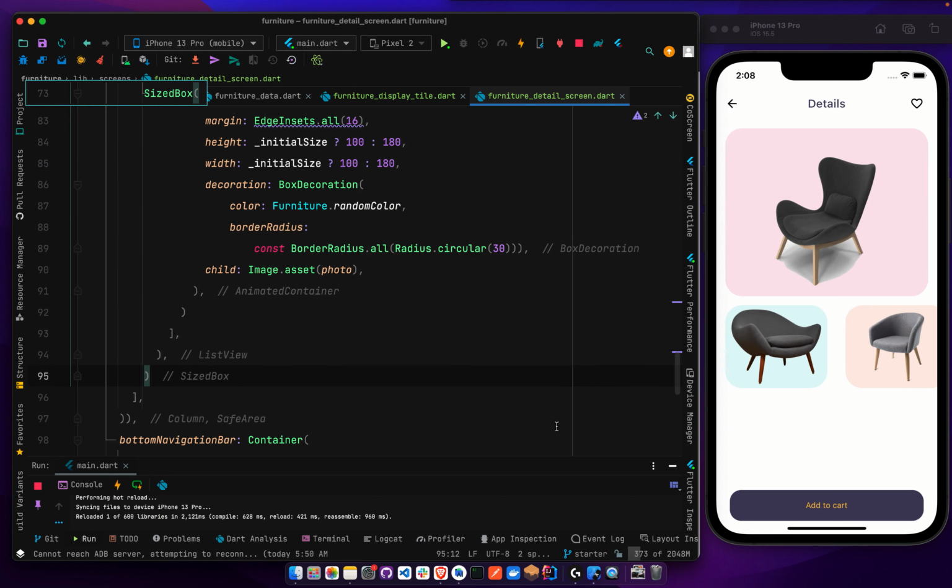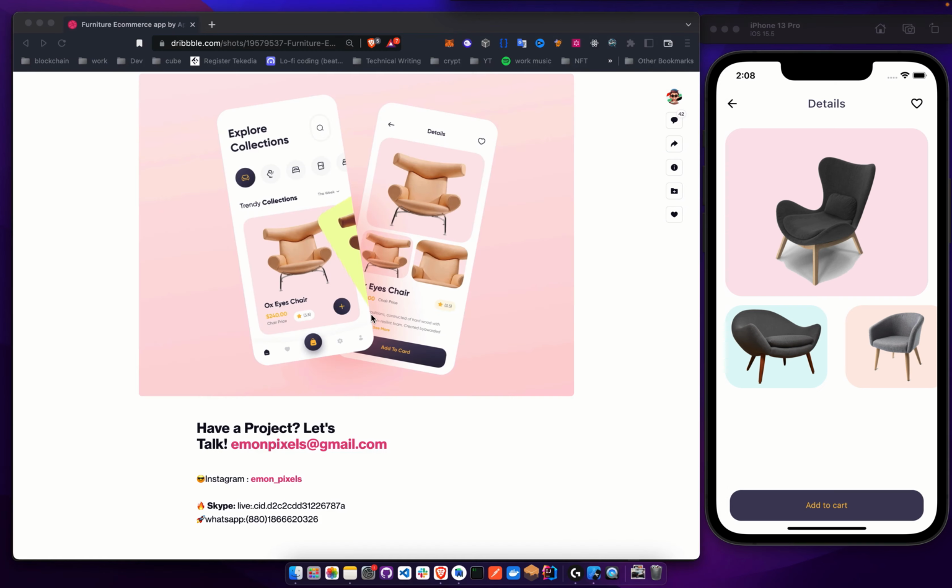size box that holds this guy, we're going to start adding the text. The text is just going to be this.